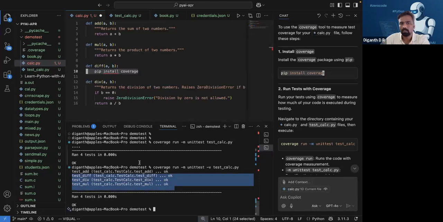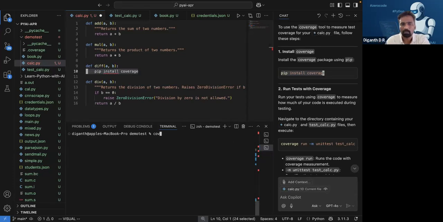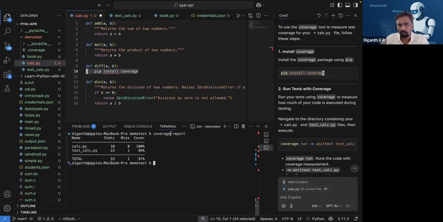Once the coverage has run this, the advantage of running coverage is that I'll show you. It also dumps something, the coverage report. If you just run this command, coverage report, you can see that for this particular calc.py, there are 10 lines of code, which are statements, and 0 missed, 100%, which means coverage for us is 100%. Generally, we don't include test files for coverage. You can also exclude these test files because this is not the production code, right?